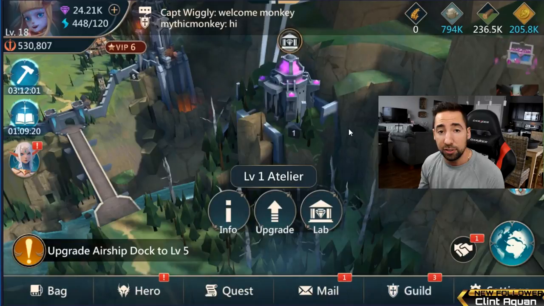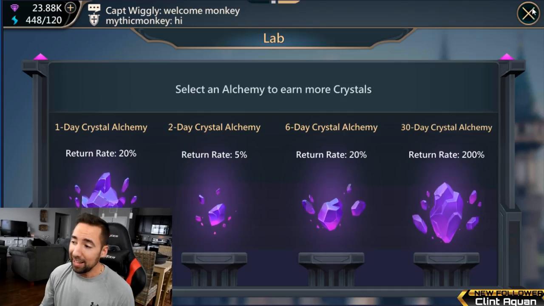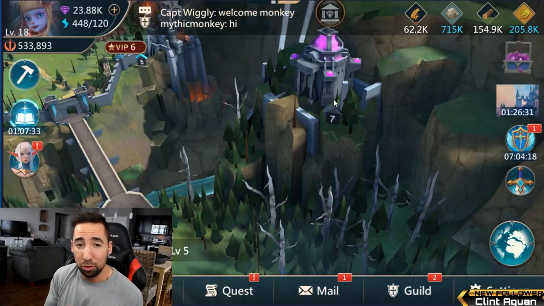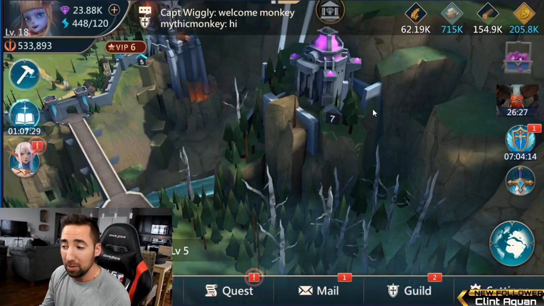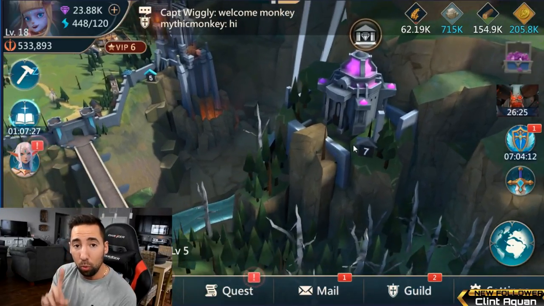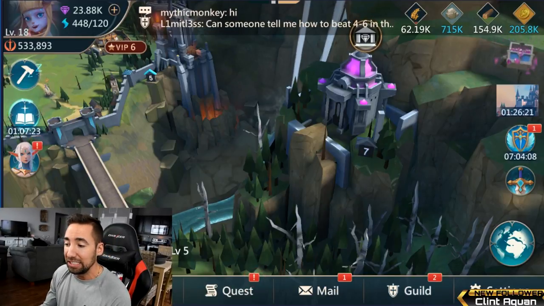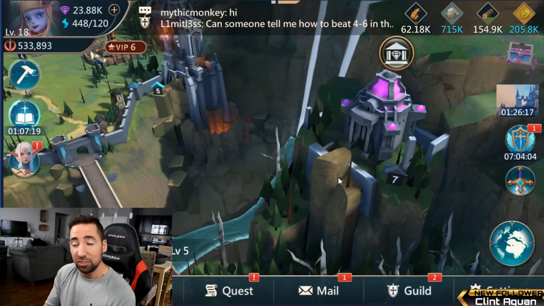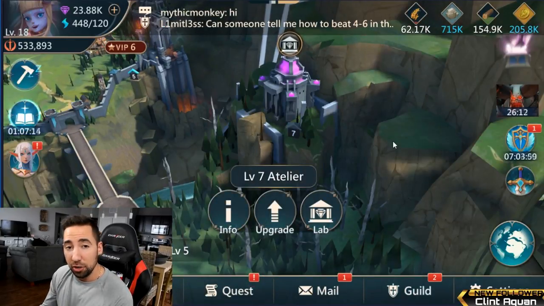Let me go ahead and upgrade this just a little bit, just so we can get more crystals out of this. Now that we got the lab actually to level 7, so now we're not dealing with level 1, we're actually going to get more crystals now. But previously at level 1, you were able to get 18,000 gems in 1 month, so basically 30 days. Now that I'm at level 7, I'm able to get 21,000 gems in just 30 days, guys. That is insane. And I'm gonna show you how to do this.